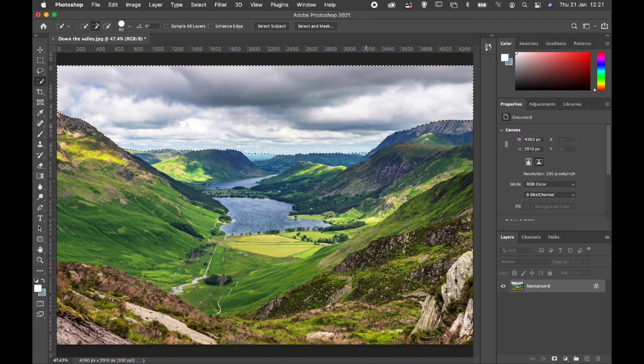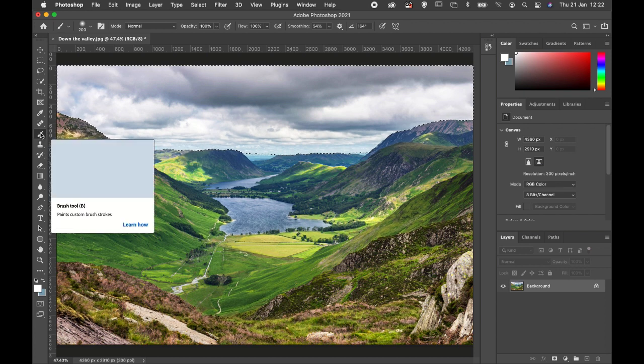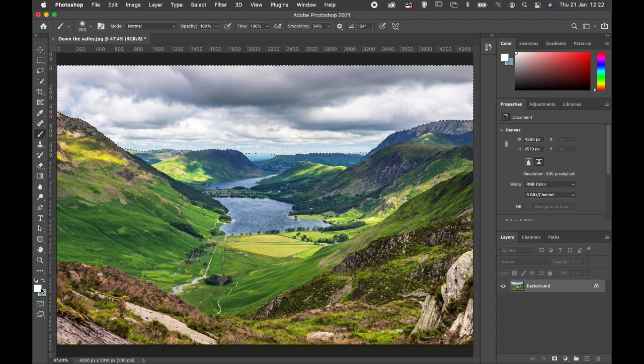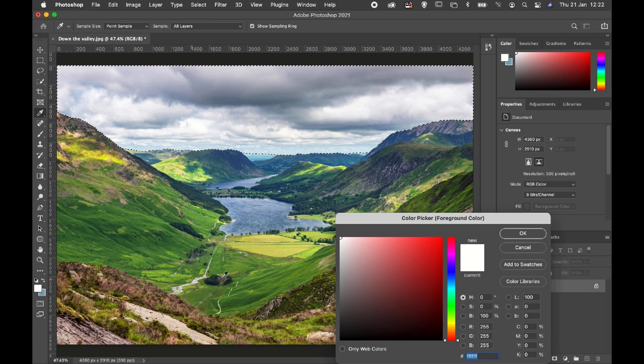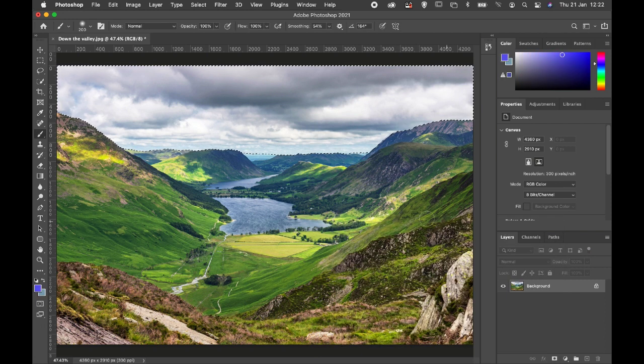A selection equals a mask. The only area at the moment that we can deal with this image is actually within the selected area. If, say for example, I go and select a paintbrush from my toolbox, if I then go and pick a colour in my foreground to paint with, let's just say I'll go for a bright blue. When I now start painting on my image, you'll see nothing at the moment is currently happening.